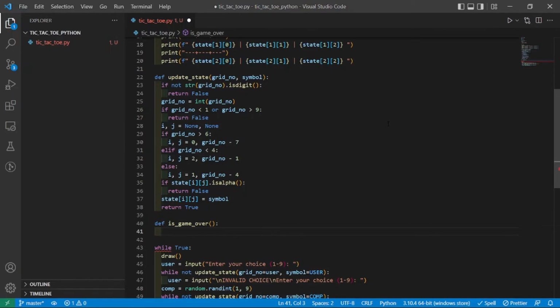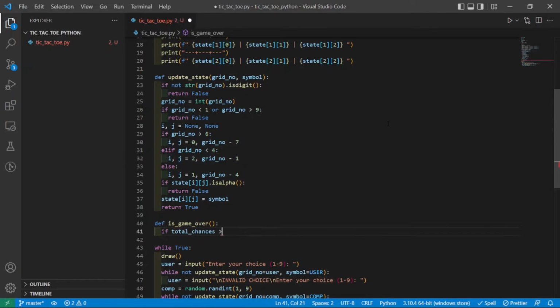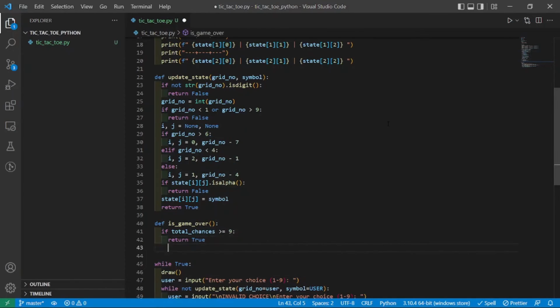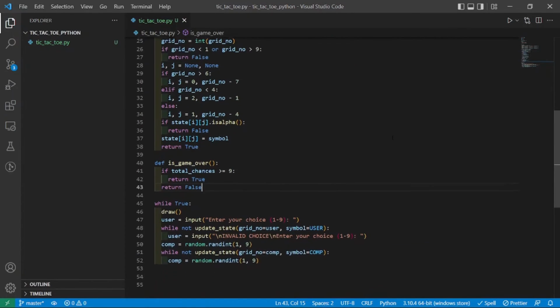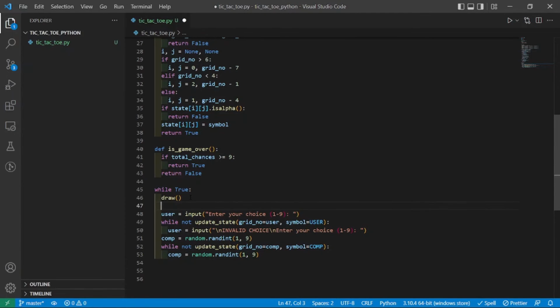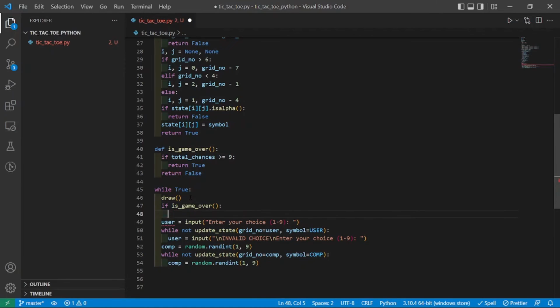And if total chances are greater than or equal to 9, return true, and else return false, right? So before asking the user for input, we can check if is game over.